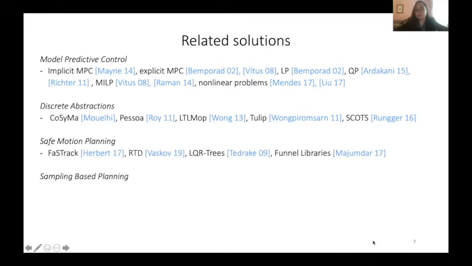In safe motion planning, we have FastTrack, RTD, LQR trees, and funnel libraries. Finally, in sampling-based planning, we have probabilistic roadmaps, rapidly exploring random trees, and fast marching tree. With these sampling-based planners, there are also several libraries that have these planners that we can use, such as MoveIt and OMPL. One thing to note is that with sampling-based planning, we can get statistical guarantees, but what we're trying to solve for will give us deterministic guarantees.